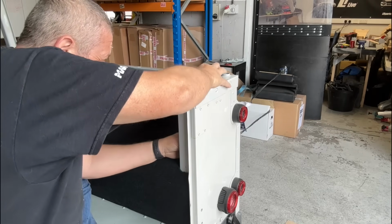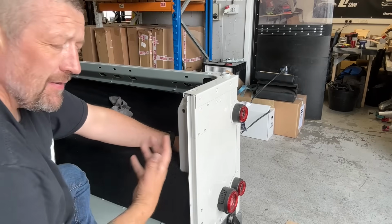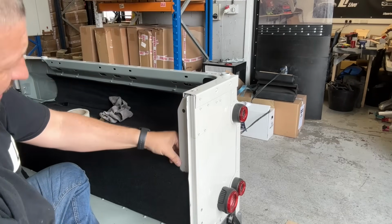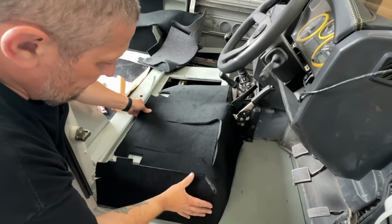But I think it needs to go up into the capping. Now, I've not actually used any adhesive on the back of that because it's going to be pinned in place, and also I need to get access for the wires. But it does actually tuck in really nicely just into that section there. Right, I've offered up my front carpet in position.